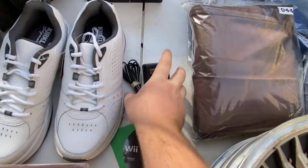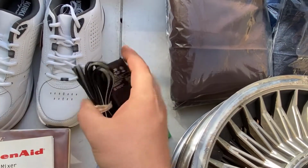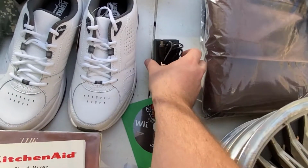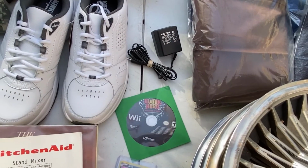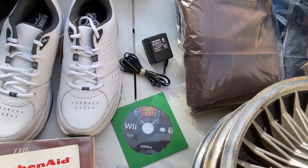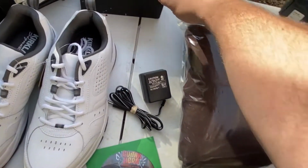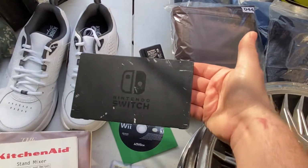I originally had this up for $7, and it's just lowered and lowered and lowered, and I'm pretty much staying away from these low-end power adapters because they take forever to sell and there's no value. But honestly, we got less than 5 minutes of work into that. Make $2. It's better than nothing.